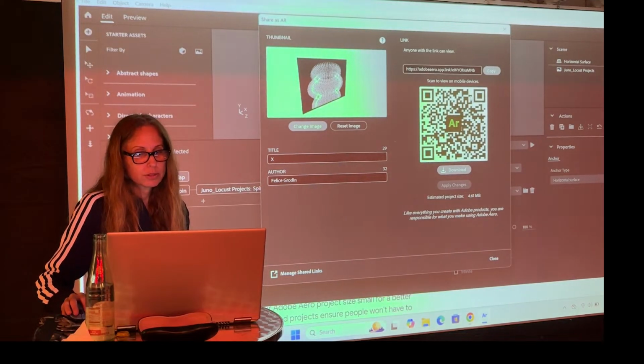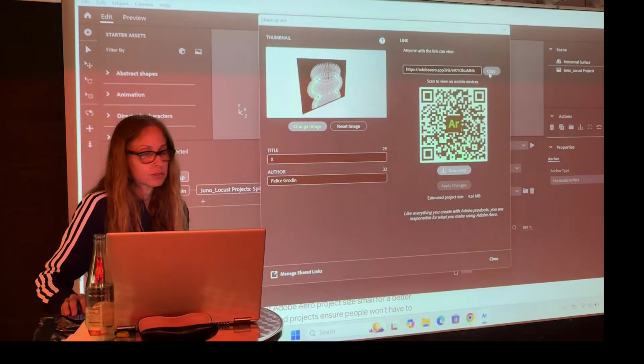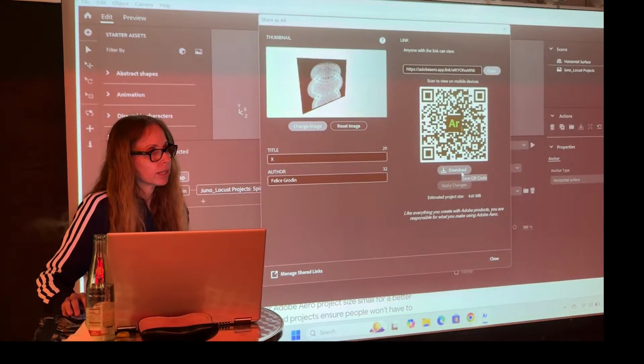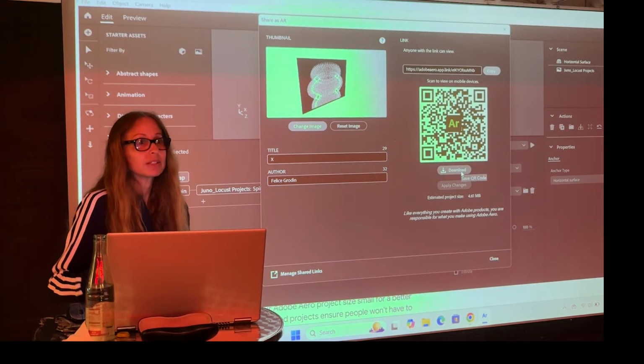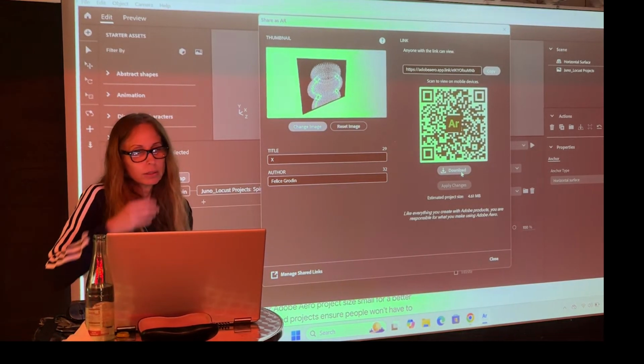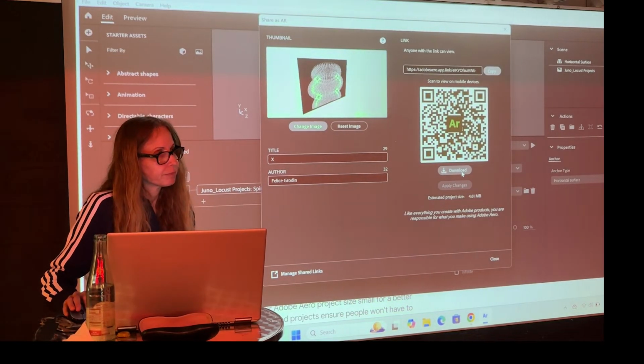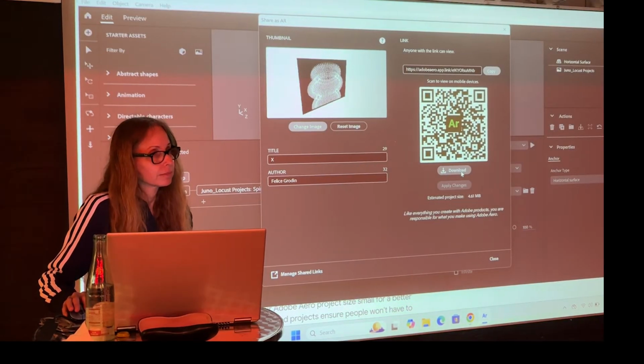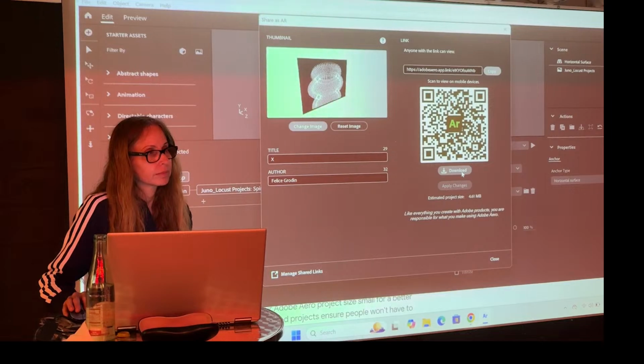So here is what you can do to make it shareable, where you could either copy the link and just send it to all your buddies, or download the QR code, and you could just text it, and it's completely shareable. Okay? So that's what you did with these stickers? Exactly.